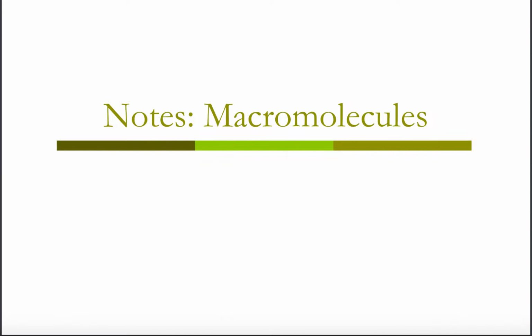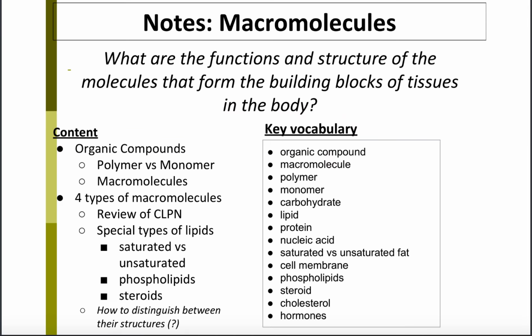All right, so in these notes, we're going to review macromolecules, which are a really important building block in the human body. Actually, just biology in general. So, we're going to review the functions and structures of the molecules that form the building blocks of tissues in our bodies. Macromolecules, all right?